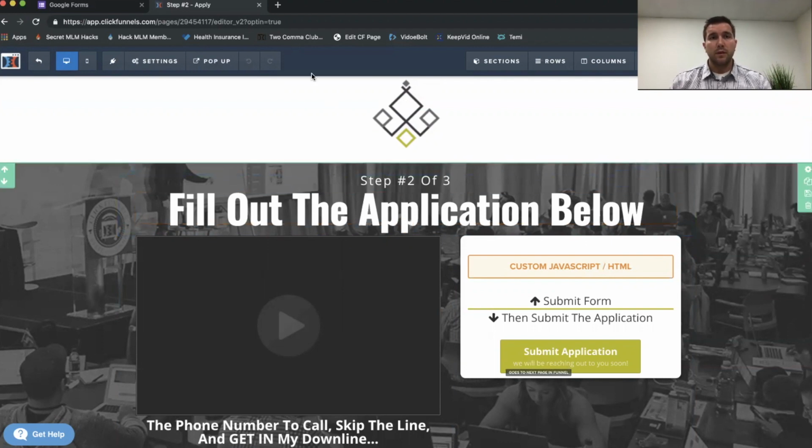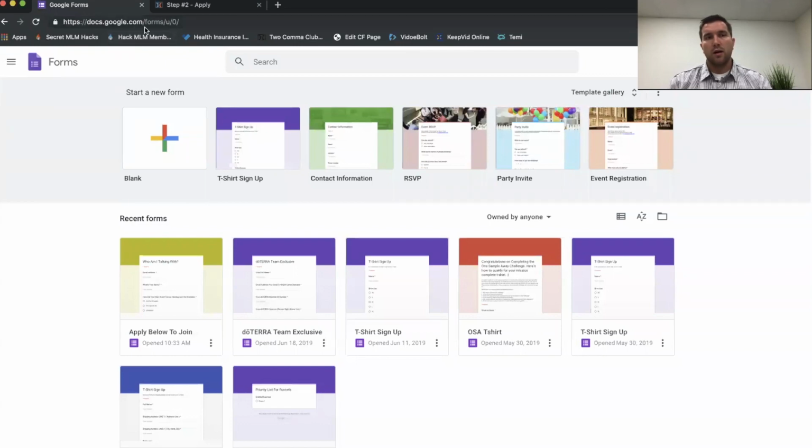You can use whatever you want, as long as you can embed it into here. Google Forms is a really easy option. If you're not super tech savvy, Google Forms is a really good one, and that's just forms.google.com.